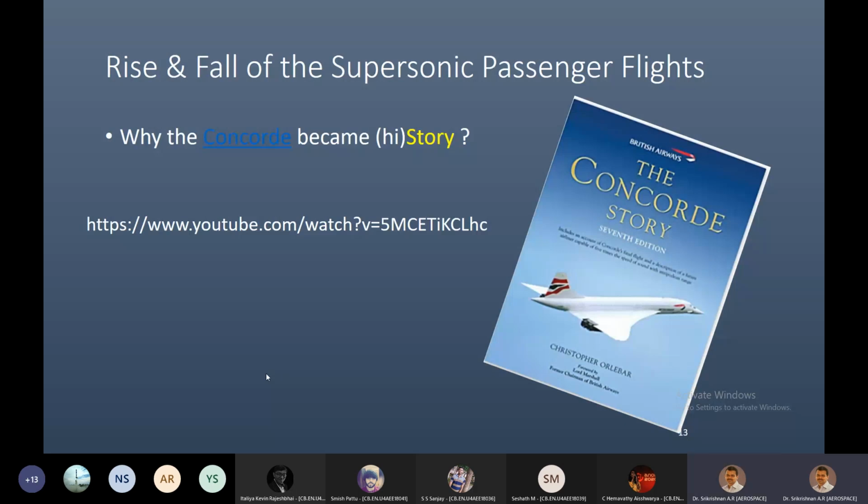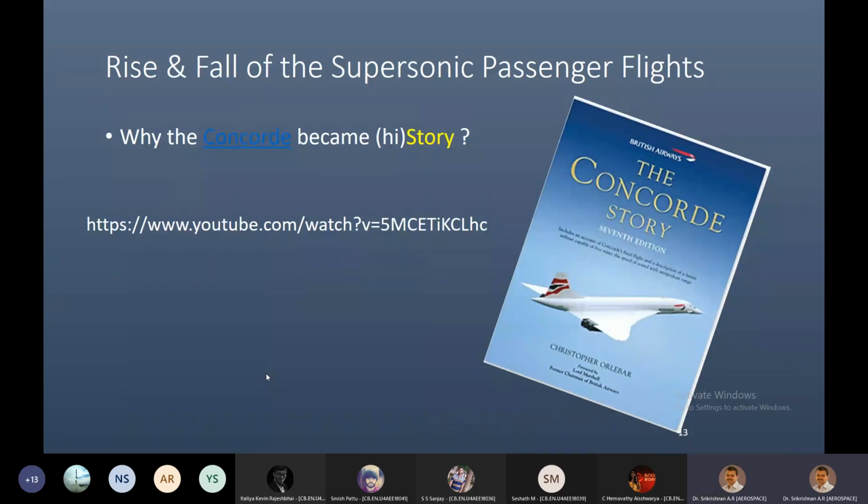So supersonic velocity had to be restricted to flight above the ocean because of the noise pollution that is caused. And then fuel efficiency was on the lowest side because it had to rely on an afterburner, for which the thermal efficiency is very low. And overall, the cost of flight was very high. So unless people are prepared to pay that high ticket fare, it probably didn't make sense to have a supersonic flight. Yes, there is a significant time saving when it flies at supersonic velocity. But the distance that it could cover at supersonic velocity was limited, because supersonic velocity could be deployed only while flying above the ocean.